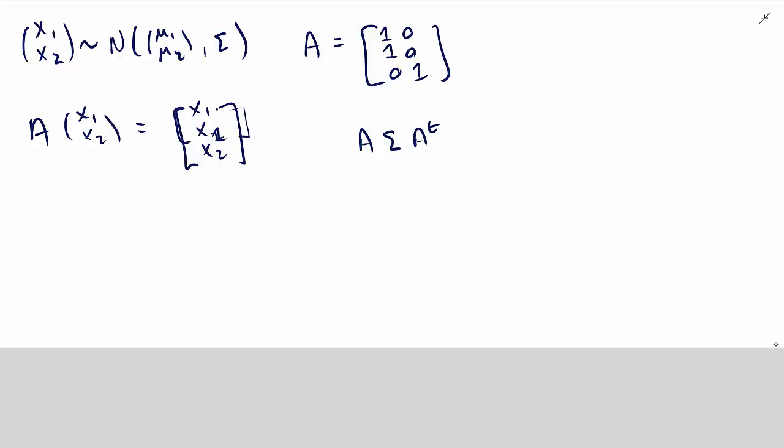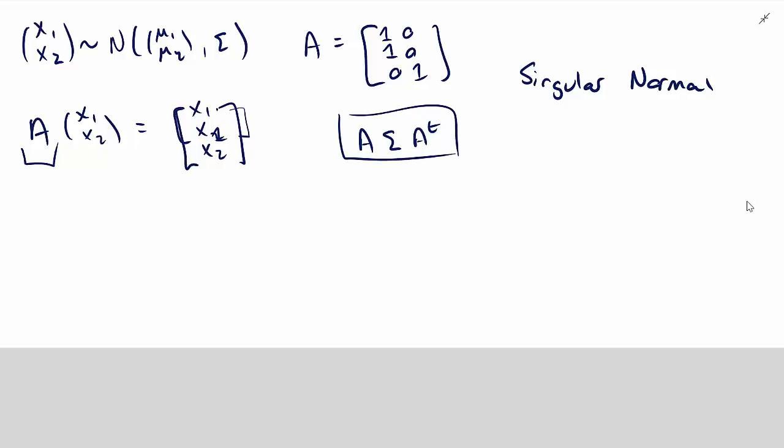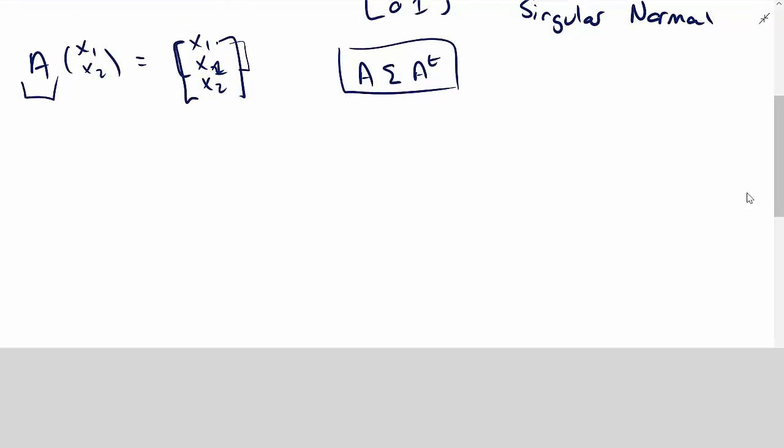The real problem here is that the matrix that I'm multiplying my multivariate normal vector by is not full row rank. So when you multiply by a matrix that's not full row rank, you wind up with not a normally distributed random variable. You wind up with what we're calling a singular normal distribution. The reason for calling it singular normal is because the variance matrix is singular. It's non-invertible. And this is an important distribution for us, and I'll give you an example of when it's important.